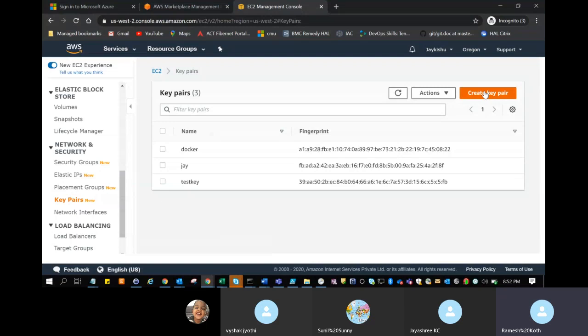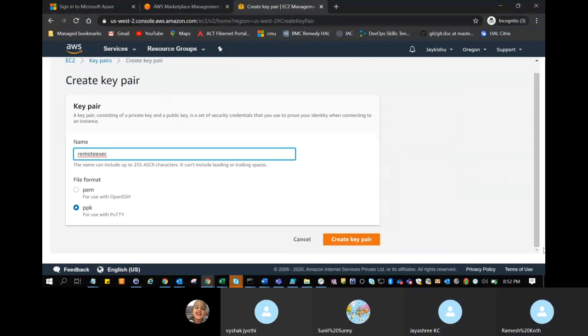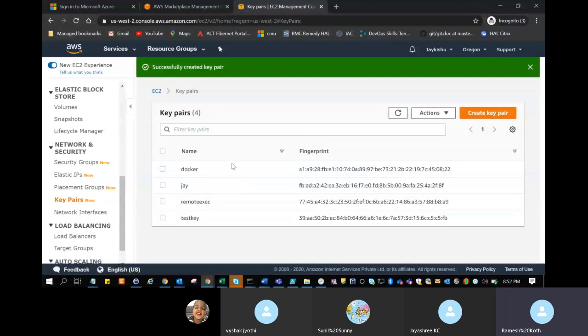Create a new one. Give the file format as PEM. Yeah, click on remote exec.